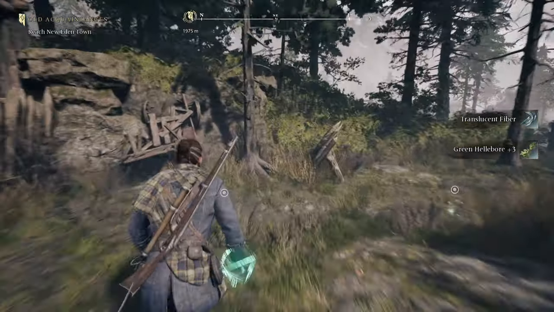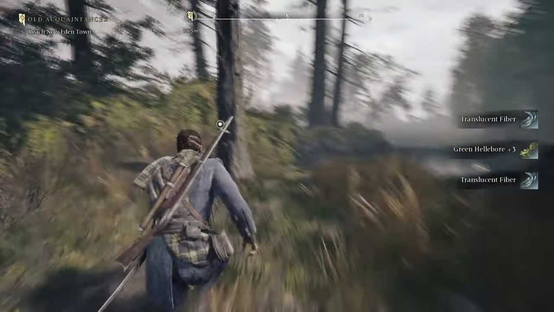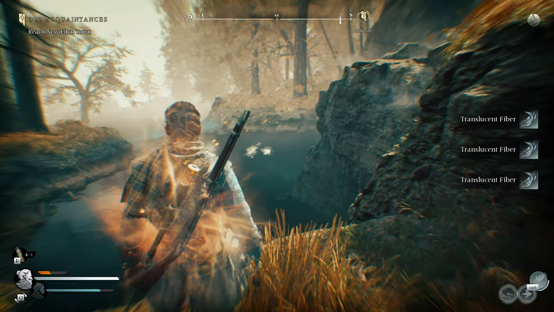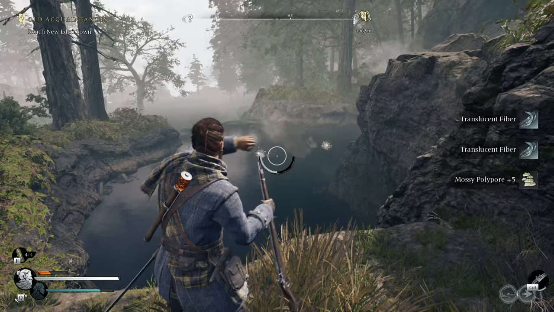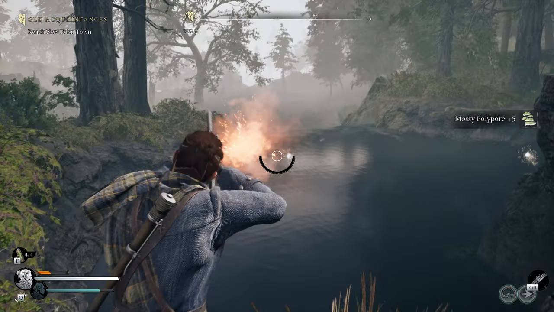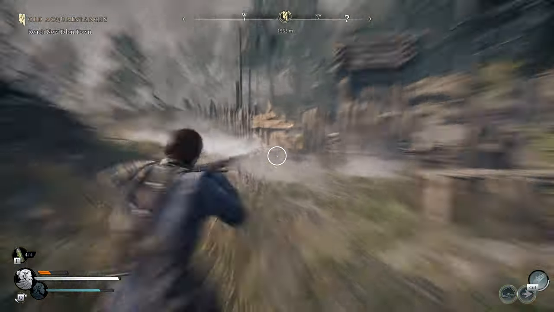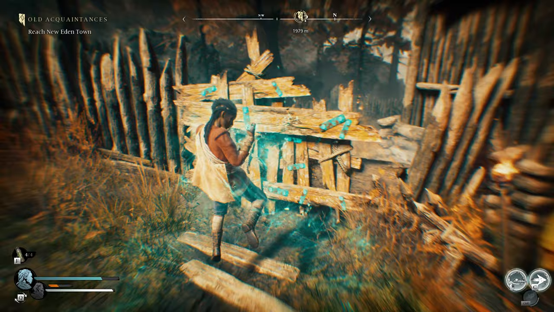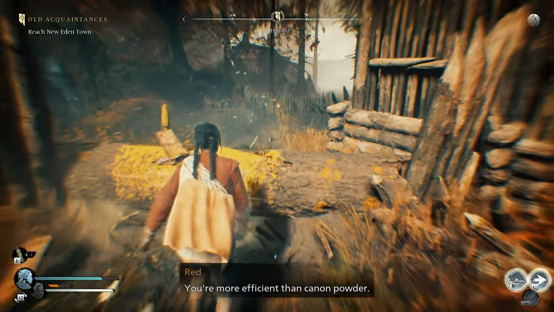Okay, we're getting a lot of translucent fiber. That is fantastic, because that's the stuff that we want to take. Either my aiming is completely off, or I can't really get anything there.